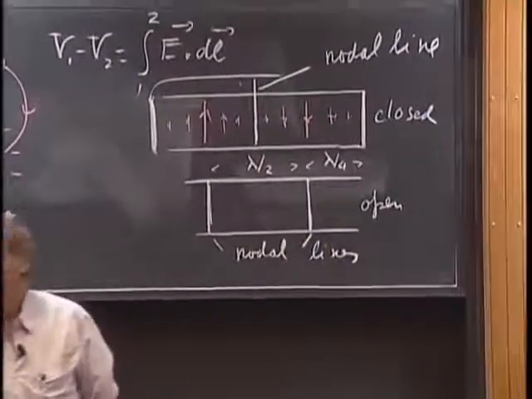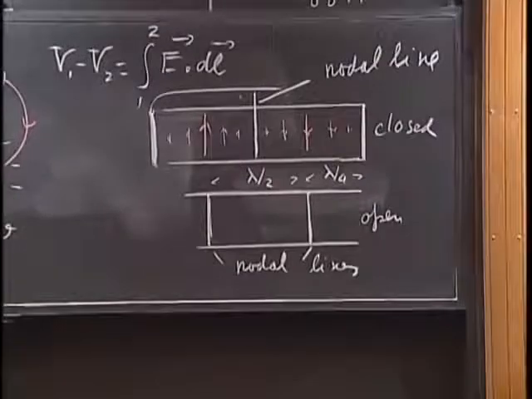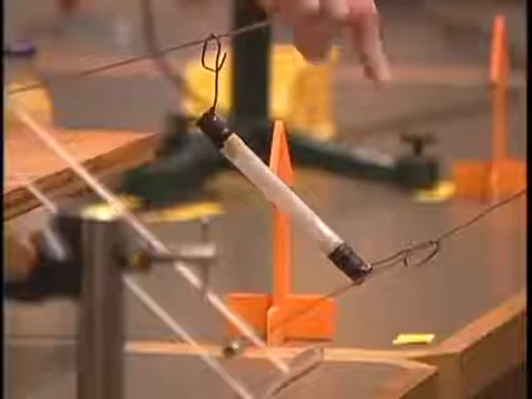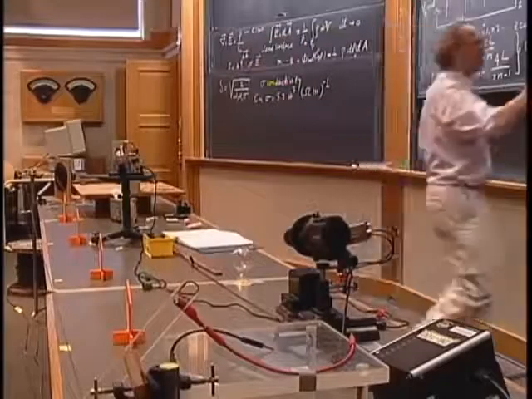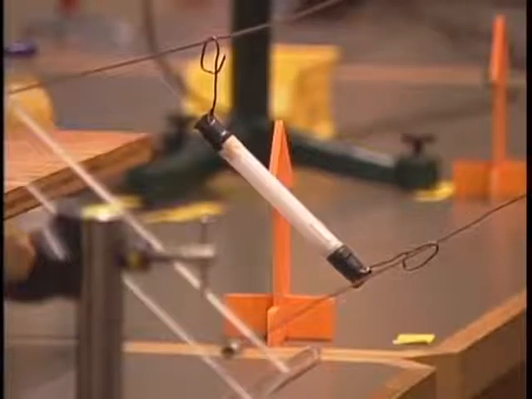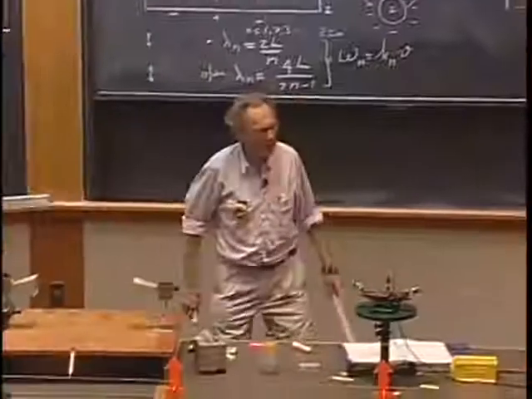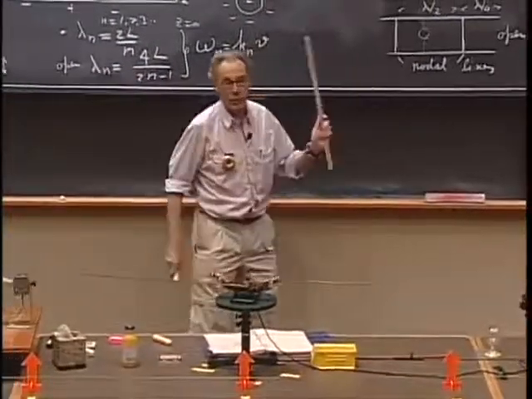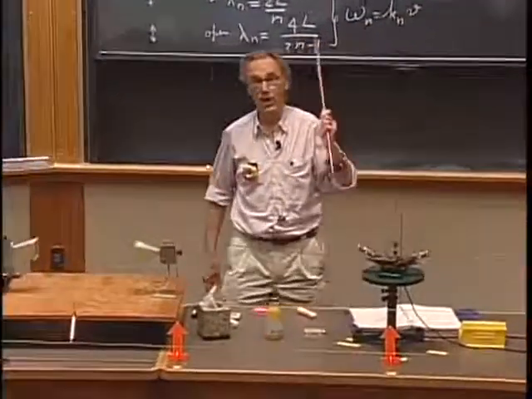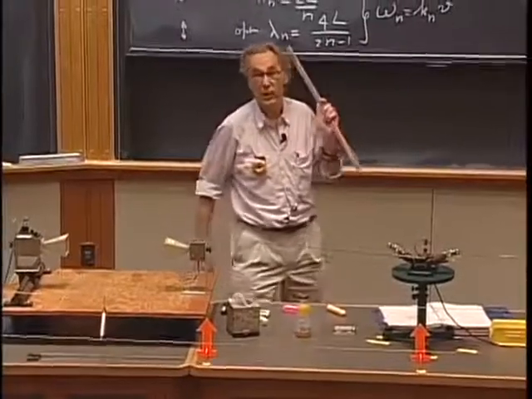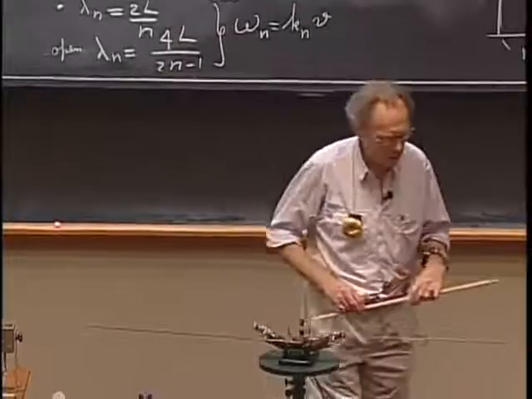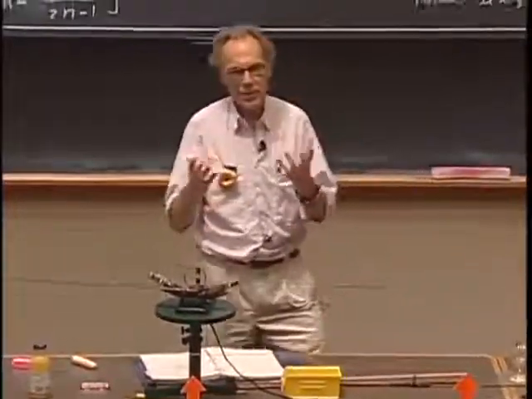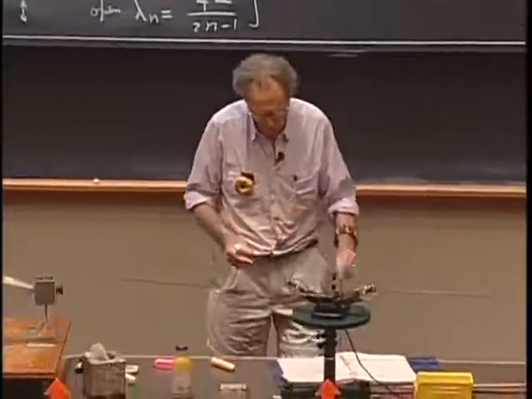If I leave this open, and that's what I'm going to do, I have here a light that is connected between these two wires that I can slide along, so I have a light source. This is a very special light source, it has an enormously high ohmic resistance, so that when I put it here, I'm not disturbing the potential difference between the wires. I'm not changing the boundary conditions, really, because it has an enormously high ohmic resistance, and that light bulb lights up even with a minutely small current.